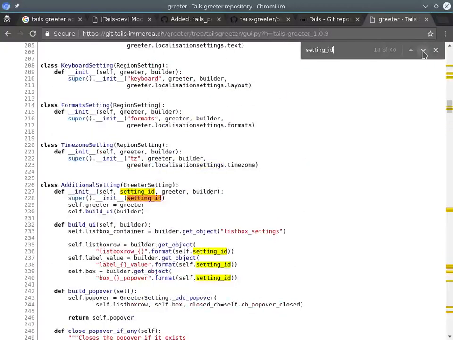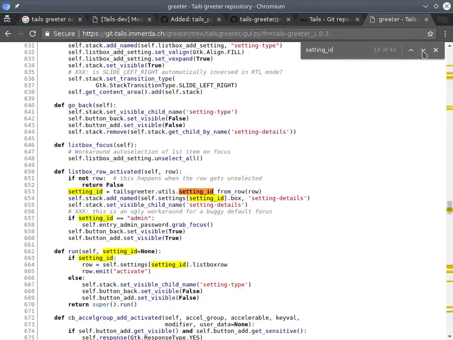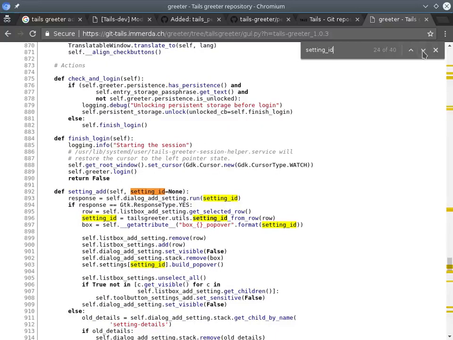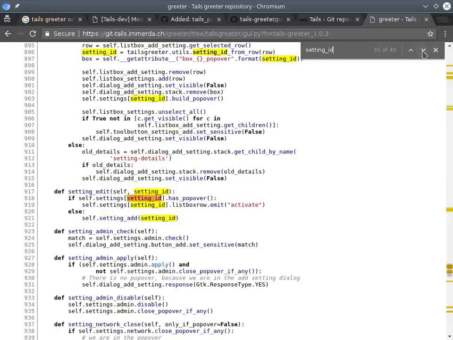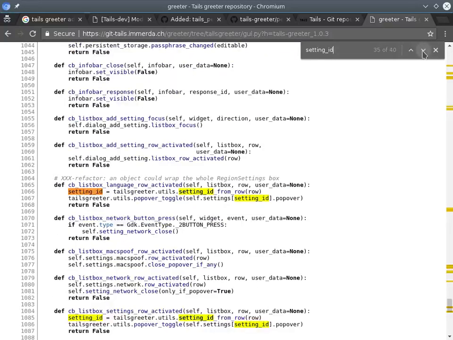Additional setting is the same thing. I guess it's somewhere all the time zone settings and so on are taken from, and I do not know where it is.